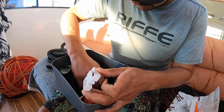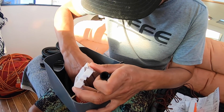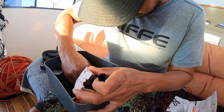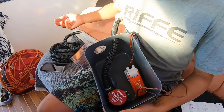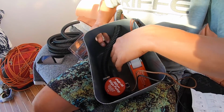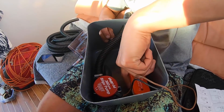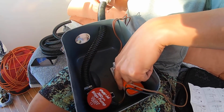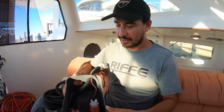So, the commercially available plastic boxes that they have don't fit in our bilge. So we just cut up our old rubbish bin and we're going to have a complete separate bilge box now. The shower water will come in here through the bilge hose, and then it'll just fill up this little box, and once the water rises, that float switch will go up, activate this pump, and then pump the bilge out through this non-return overboard. Simple and easy.